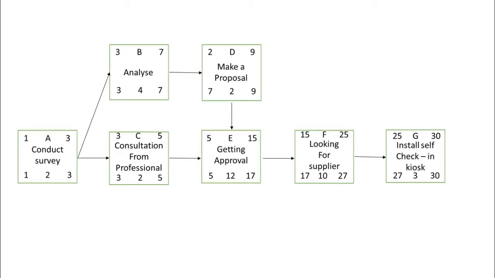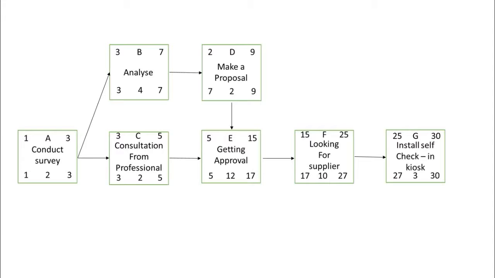Adding more kiosks can be determined by the usage of the kiosks. And in this case, by using CPM and CCP, we can also determine the duration of the project. For example, before adding the kiosks, we need to conduct a survey, analyze, consult the professional, look for a kiosk supplier, make the proposal, and present to the related person and authority. This is also one of the most important things because by using CPM and CCP we can determine the duration that we need.